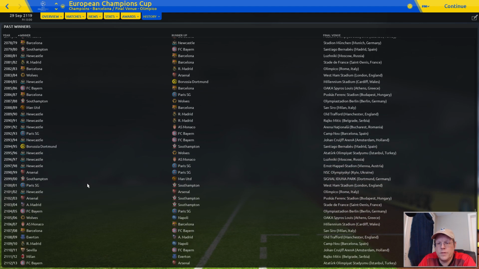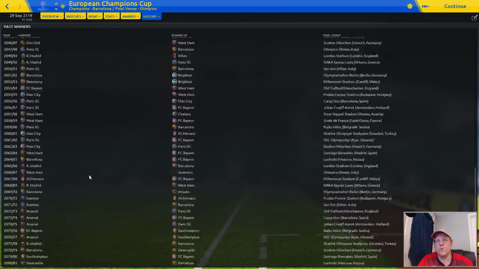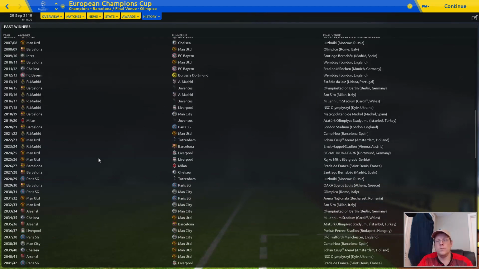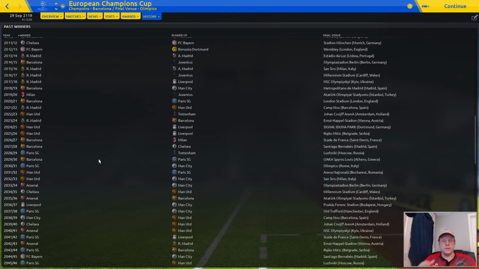And then turn of the century, it starts getting a little bit more, I don't want to say diverse, but you have teams like Atletico Madrid winning, Bayern's winning, Wolves won again in 2105-06. Everton, Sevilla, Milan. So I think we're kind of reaching the point in the database where you're going to see a lot more diversion as teams start moving up and down and staying down or staying up.